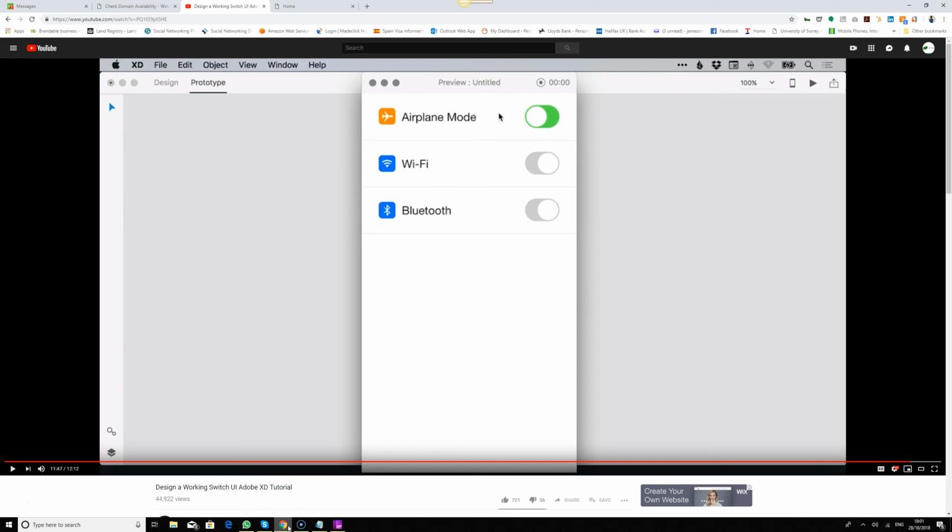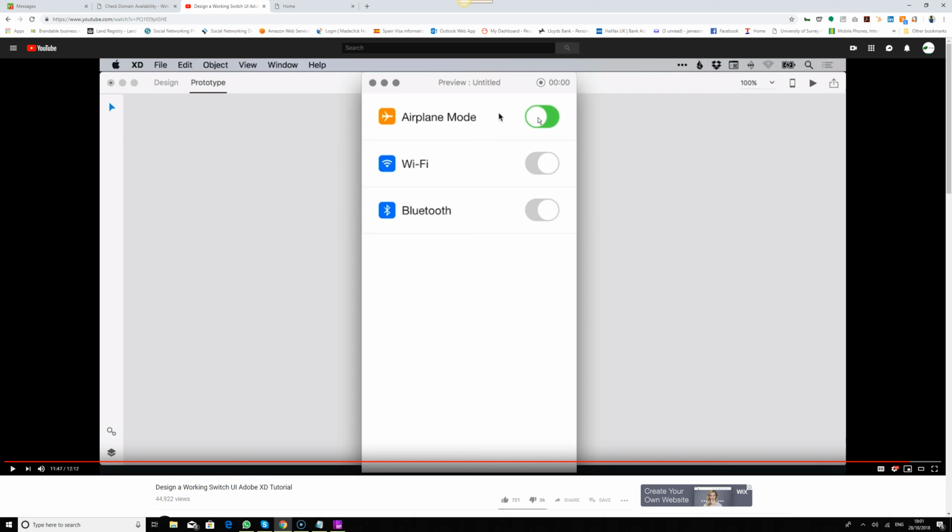Now this tutorial is very good, very short and sweet. However, this switch was created in a way that Axure RP would have handled very easily, smoothly, and far better than what Adobe XD has done.